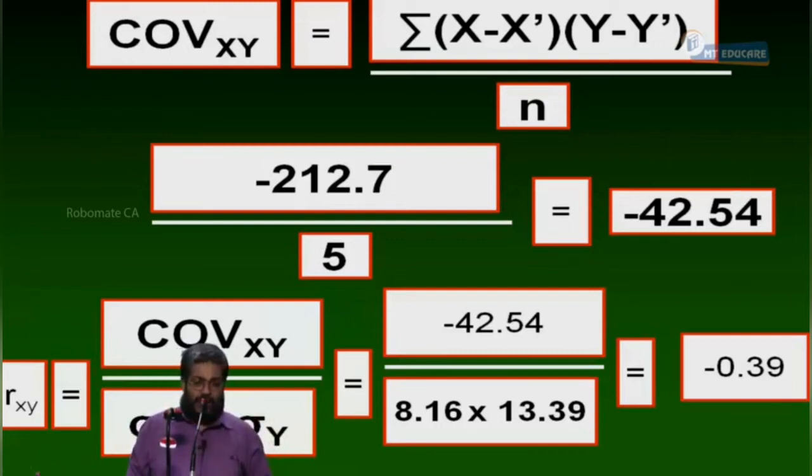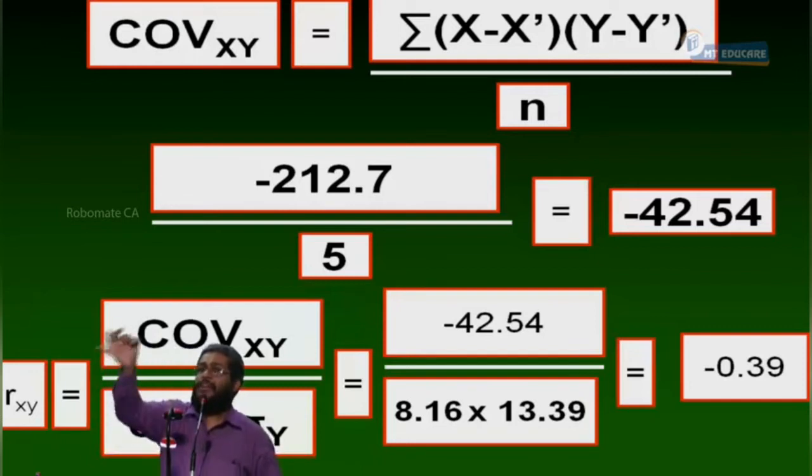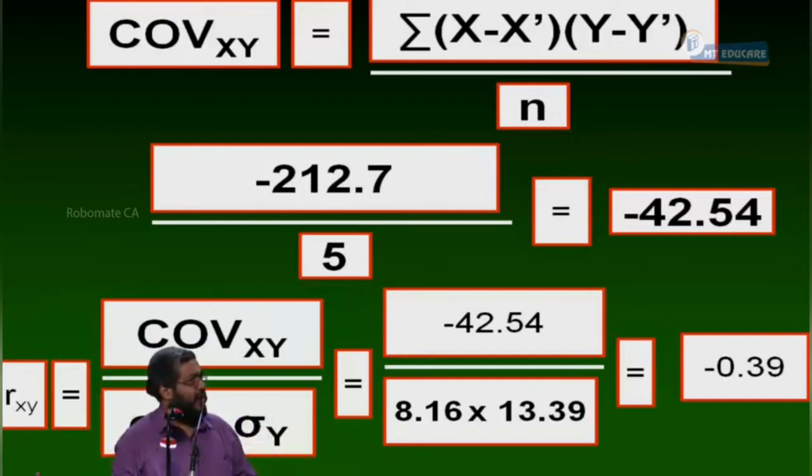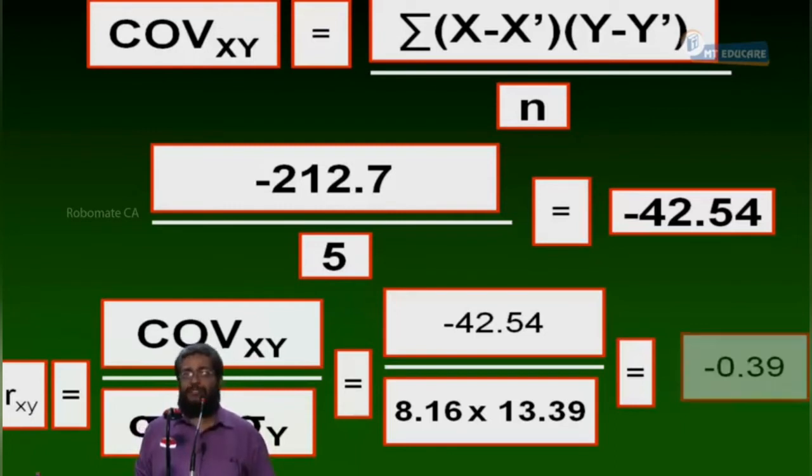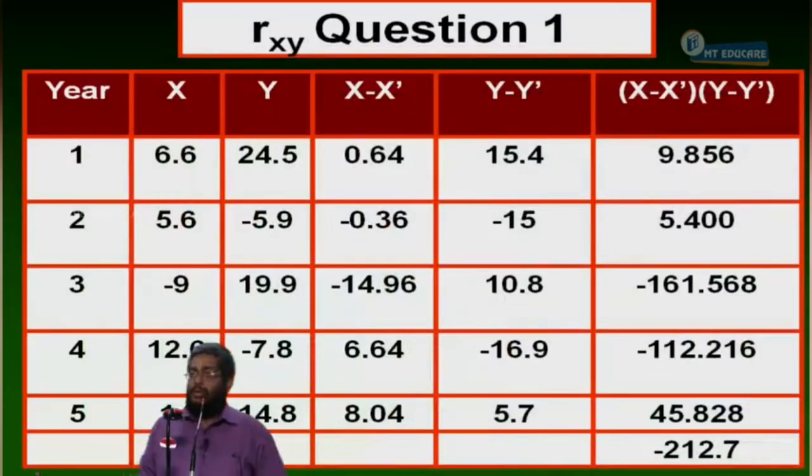So with this we have calculated the correlation between x and y using the formula covariance of x and y divided by sigma x into sigma y. Everybody, did you understand the calculation of the correlation coefficient or not? Just to simply understand the formula, nothing deeply, let's see how this formula generally works. Now, see, my question is, correlation of x with x is what? It should be +1.